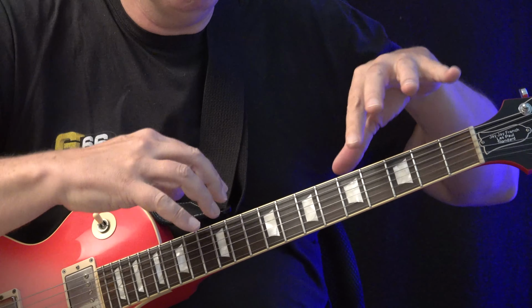So now for A, we're taking this one here in the low position, root on the E string, and for the D we're taking the other one, that will be this one here. Same as up here on A, but now on D. So this is now the grid where we're moving around.